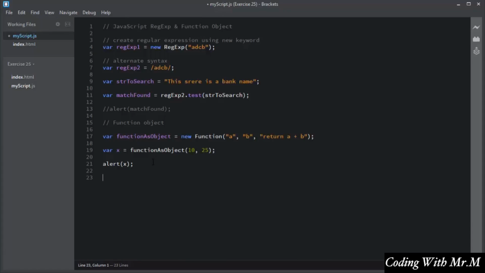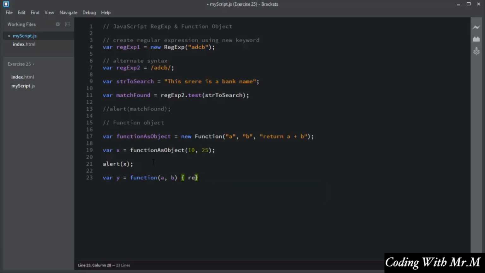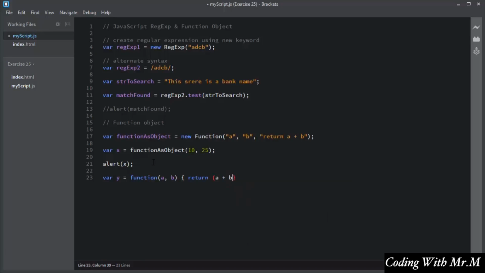use this method. You have to always use a method without the new keyword. Like, I will declare a variable y. I will assign it an anonymous function like A and B, and it will return the arithmetic addition of A plus B. I will invoke the function y inside the alert box this way, and I will pass two values, 25 and 20.